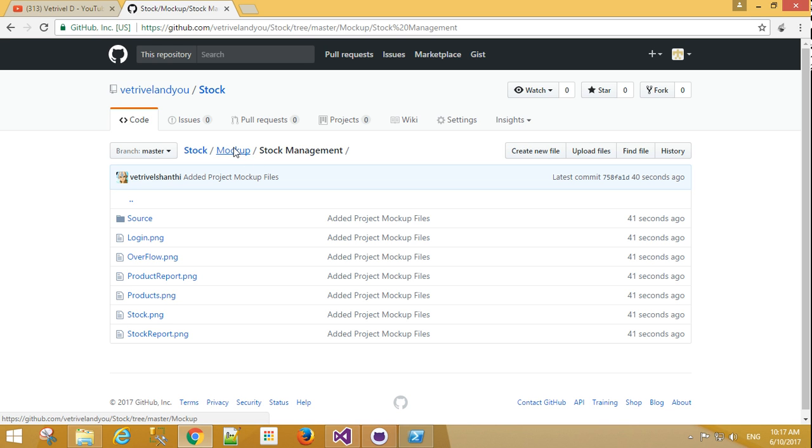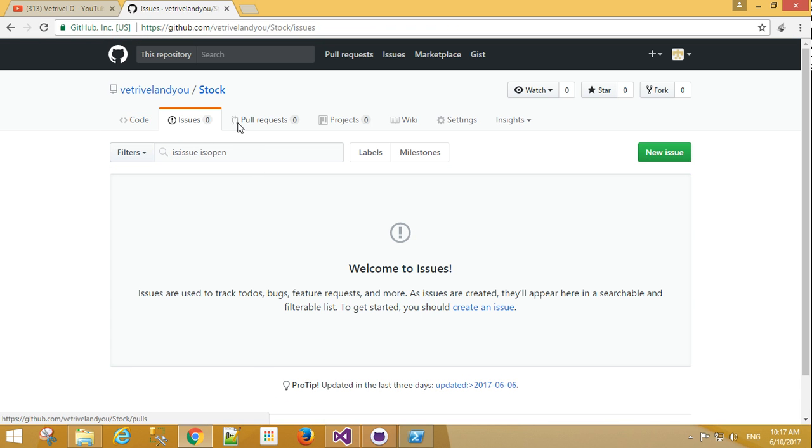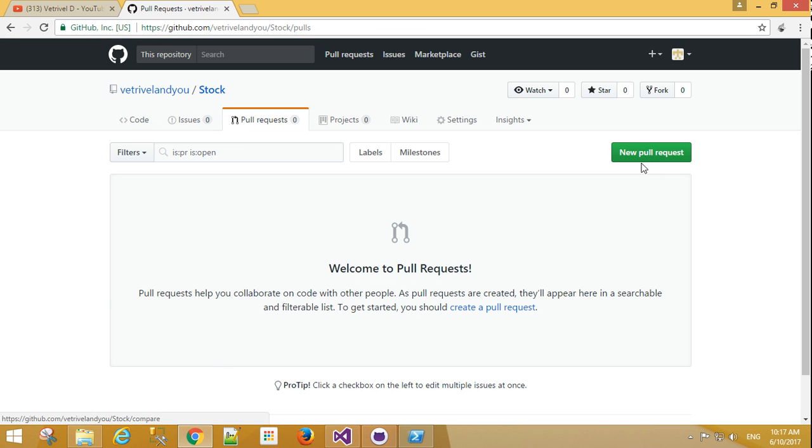People who want to work with me can raise a pull request. I will get the request and, based on that, I will approve it. And you can raise issues, whatever issues you get while running the project, you can raise them here. Create a new issue, and for a pull request, you have to go and create a pull request. Once I approve the pull request, you are able to pull your changes. Immediately once I approve this pull request, in your git repository the project will come and be added automatically. Then you can use it.